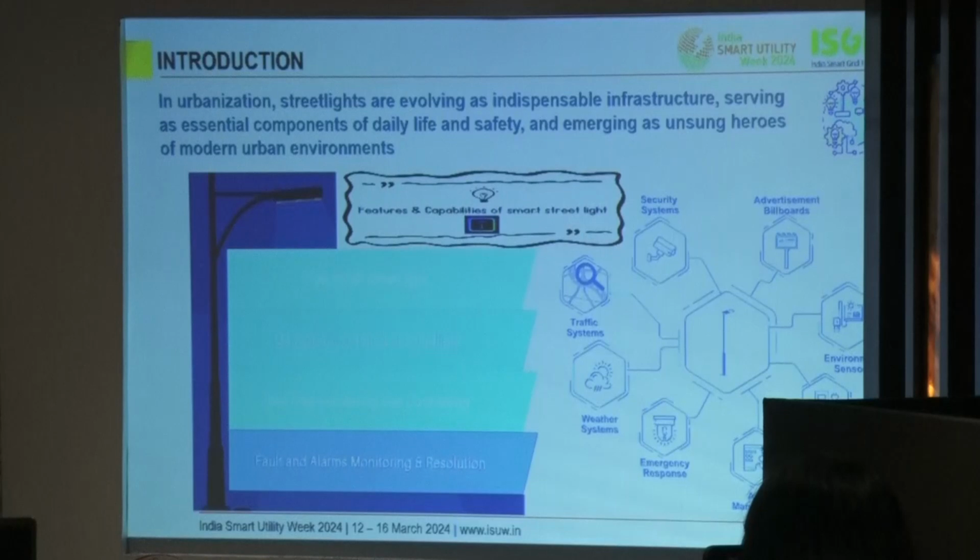Having said that, if we implement any smart street light solution, then it also gives some other features and capabilities which you can see on the screen. It will help us to manage the traffic system. In addition, it will help us to implement the security system more robustly. Along with that, it helps us to provide EV charging options. So these are a few capabilities and features which I have highlighted over here.